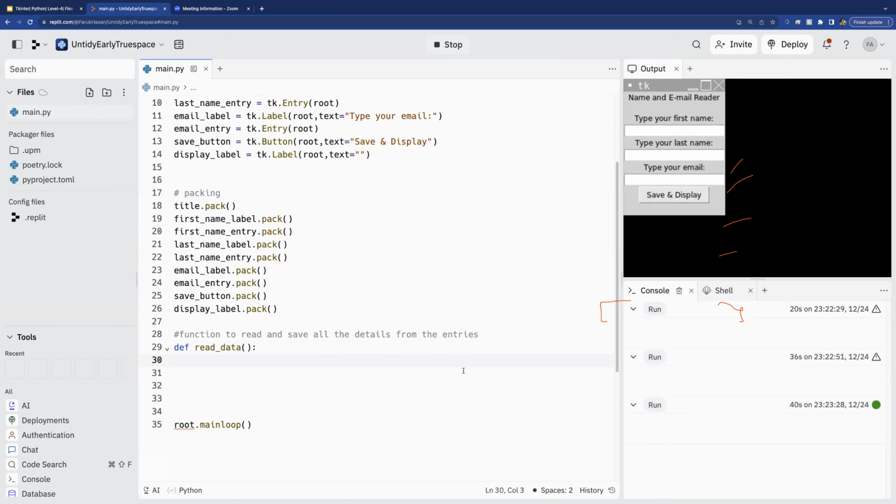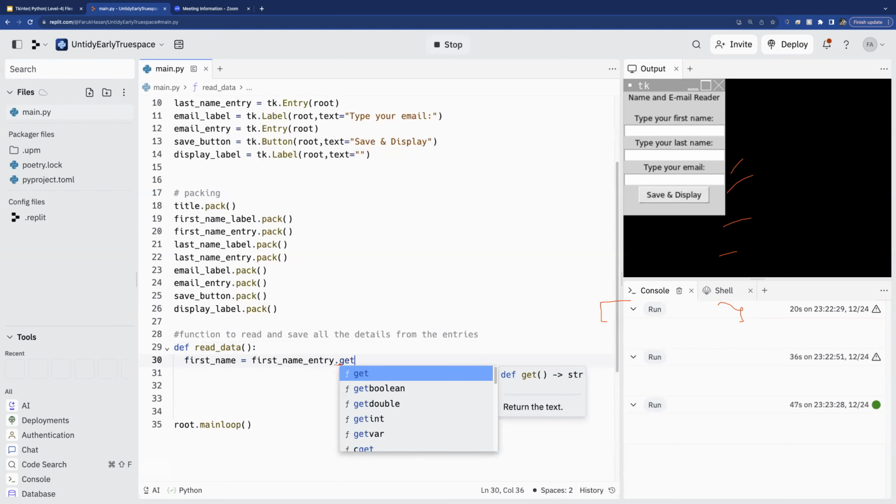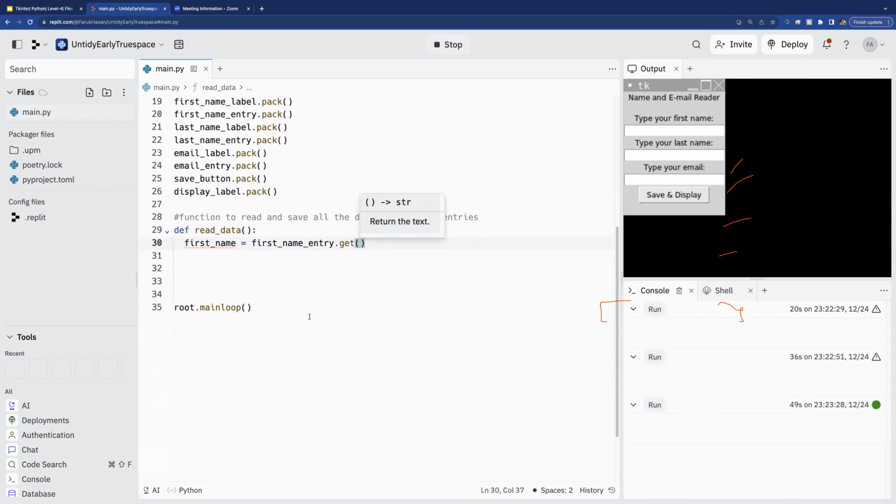Let's call a variable called first name, and this is going to come from the first name entry. The command, if you guys remember, is .get, which will read whatever you type in the first name entry and save it in a variable called first name.